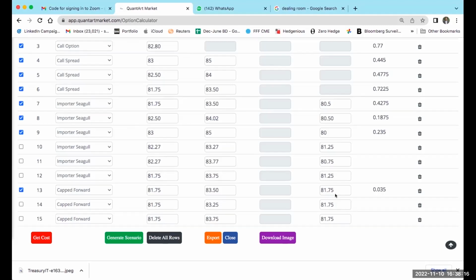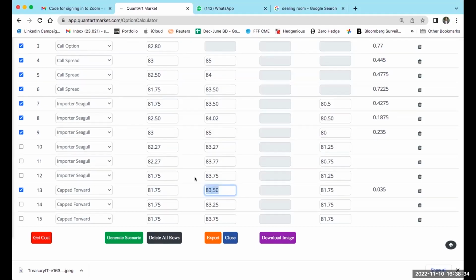So this is a good structure. If you want to make some money from hedging, many companies try to do that. So, I mean, not like well protected risk, but it will possibly give you some benefit, right? And you are not paying much premium. You are paying only 3 paisa. You can make it a zero cost also if you want.